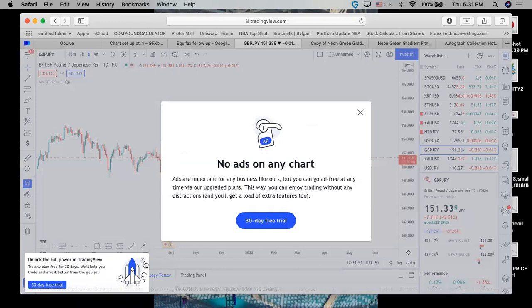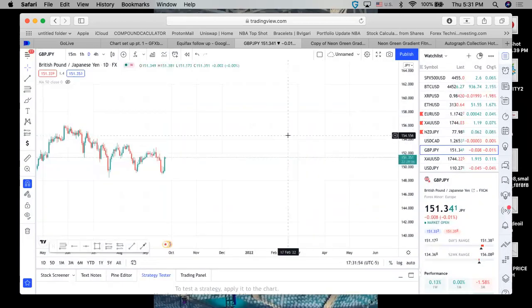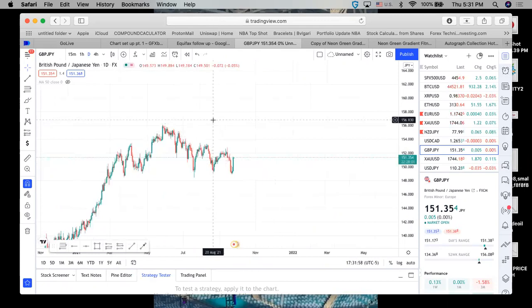Today we're going to talk about support and resistance, okay? Support and resistance is going to be something extremely important that you need to be able to identify on your chart. Any successful trader is going to be able to identify it. They know what it is. They know exactly what we're talking about when we say these things, okay?